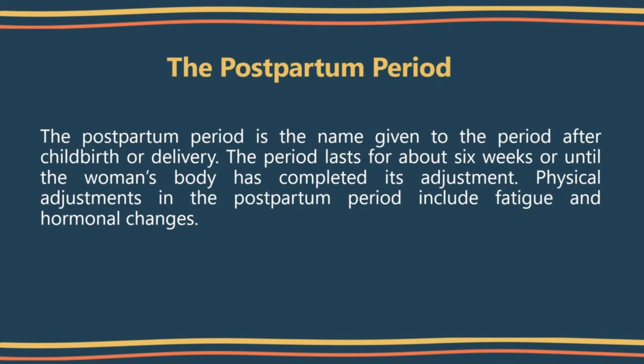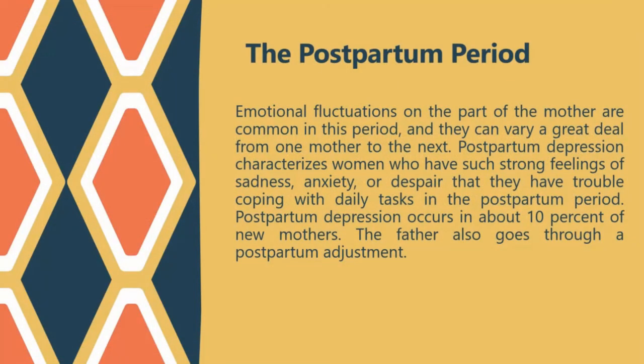Some women develop postpartum depression, which involves a major depressive episode that typically occurs about 4 weeks after delivery. Women with postpartum depression have such strong feelings of sadness, anxiety, or despair that for at least a 2-week period, they have trouble coping with their daily tasks. Without treatment, postpartum depression may become worse and last for many months.